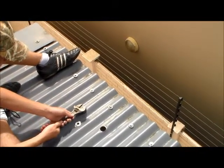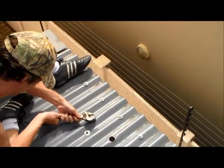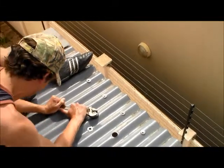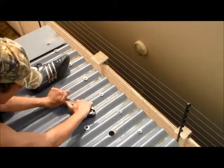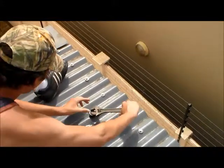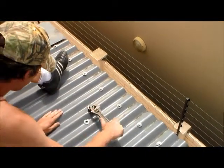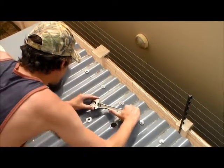So Jan Hendrik was lucky enough to get a hole where there's two sheets of metal overlapping, so a little bit more work. It's always easier to pull towards you than it is to push away. My spanner is too big, so I need to make it smaller.